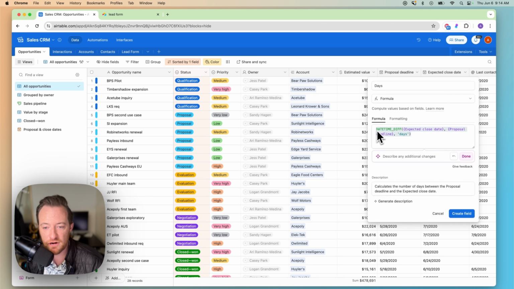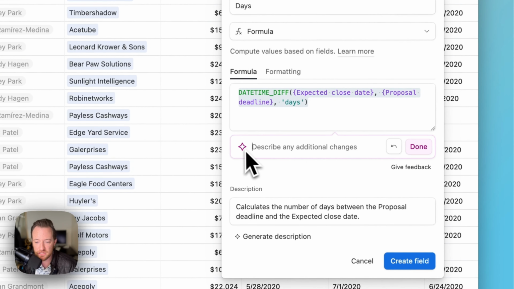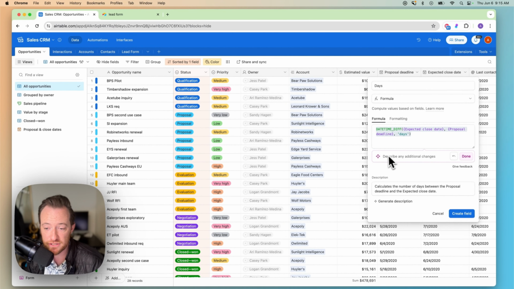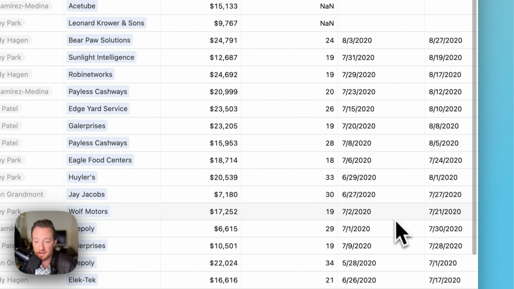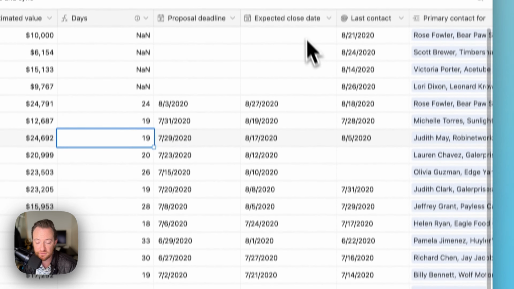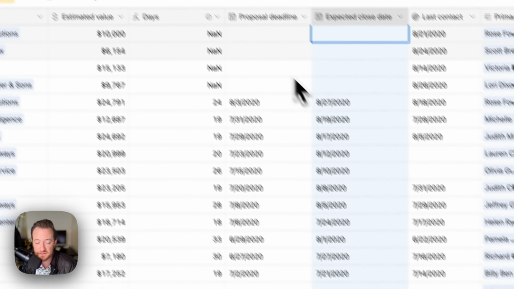It's pulled the right formula here using date time difference. It's got the expected close date and the proposal deadline in days. One thing before I save this field, you can also describe additional changes if you wish. Create field. We now have a formula that is giving us the number of days between the proposal deadline and the expected close date.